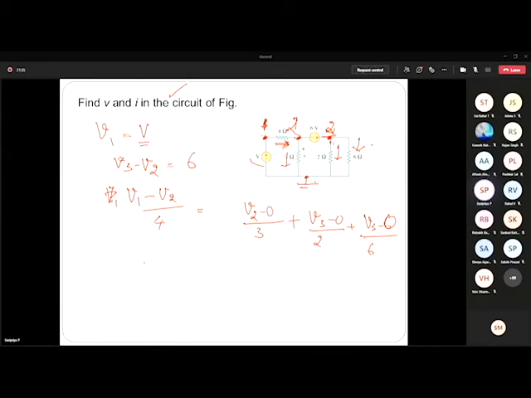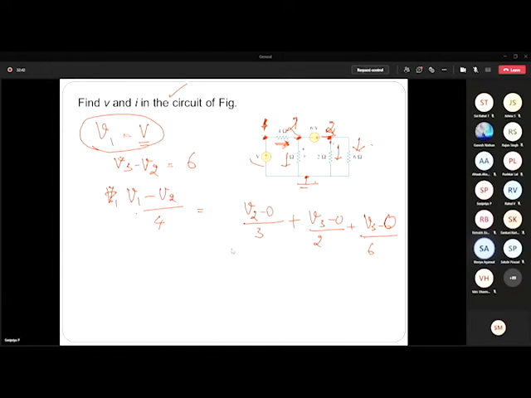So how do I proceed further? If I had this voltage known, then I could directly substitute the values. But now I have two equations with two unknown voltages. Quickly, let's move on to the theorems. Anybody? How do I proceed further? Is it possible to solve these equations directly?